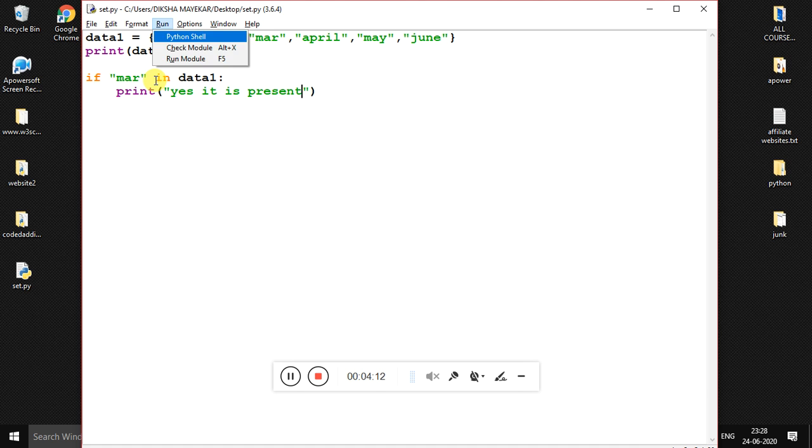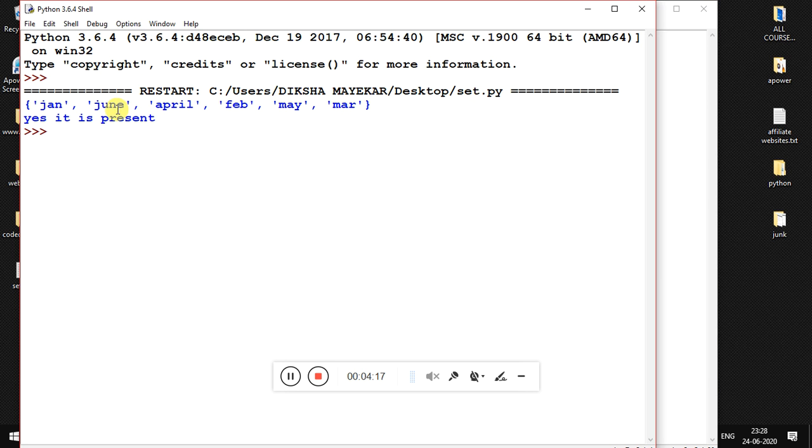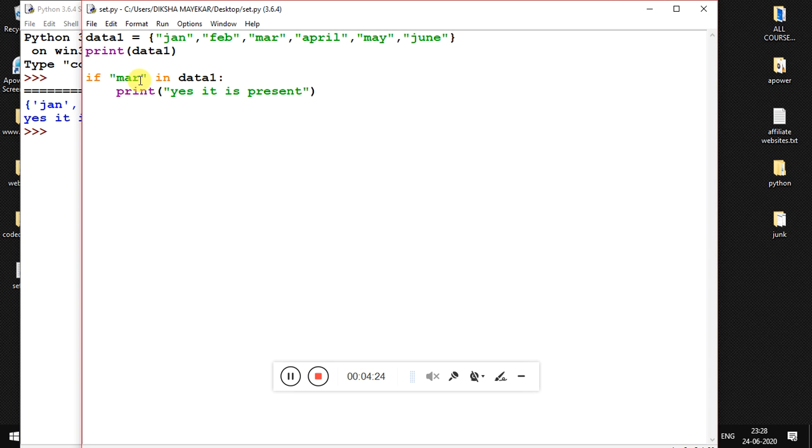I'll save this and run. First I'm getting the printout of the set, and then it says yes, it is present, because that particular item is there.